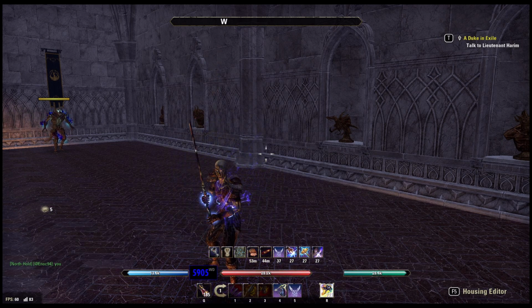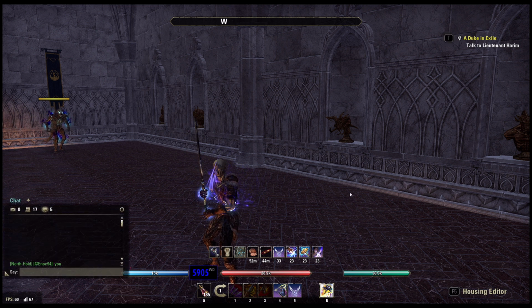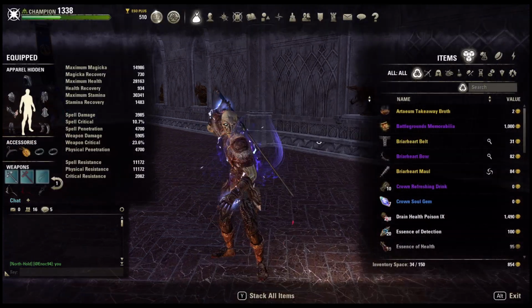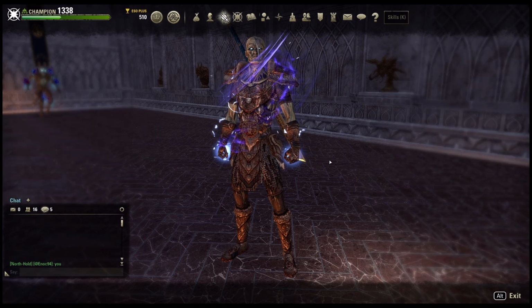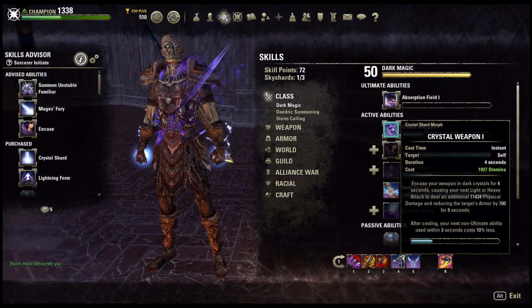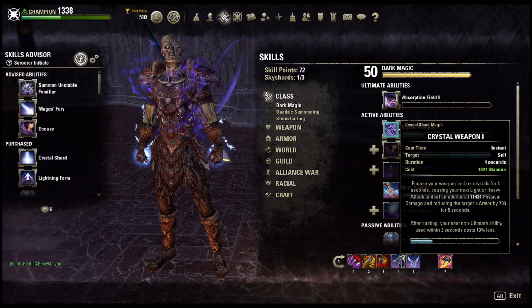You can see we're running Crit Surge, D-Swing, Executioner, and Streak. And then right now we have bound armaments. I can tell you, if you were going to potentially change some abilities around on it, there is some flex to it. Some people actually like to run crystal weapon. I've played around with it a little bit. I'll have to play around with it a little bit more on a two-hand setup.